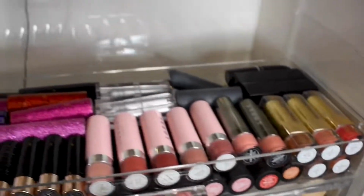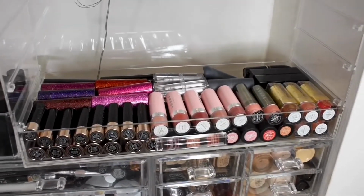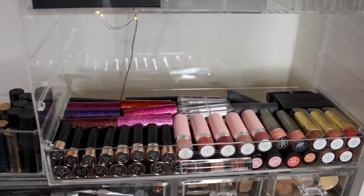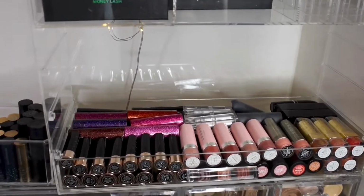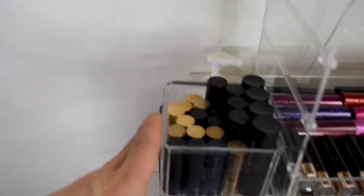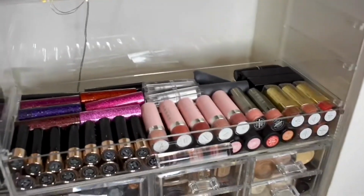So pretty much I really like this setup a lot better. I do wish that this was not so ratchet and rickety, but I am appreciative that my stuff is not as stressful looking or dusty. You can see even just how dusty these Bare Minerals have been getting. They're just gross. So I didn't want all my lipsticks to be like that. I'm trying to reach for these more just to get through them. So here we have it.